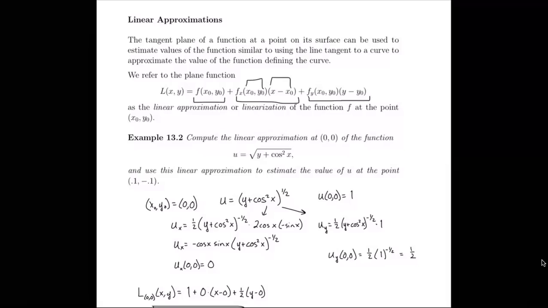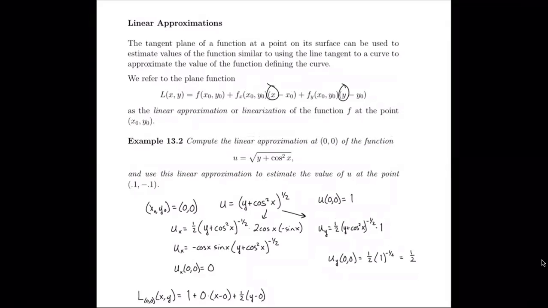Our y component similarly is done, partial with respect to y at x naught, y naught, times y minus y naught, helps to build out the rest of the equation of the plane. So again, I'm saying helps to build out the equation of the plane. What I'm really trying to emphasize there is that this is a variable and this is a variable. And when we're done building a linear approximation, those two things should remain variables, and there shouldn't be any other variables other than perhaps z itself, which can just be z equals the linear approximation L of x, y. Okay, and that's how we'll have a plane described in these spaces.